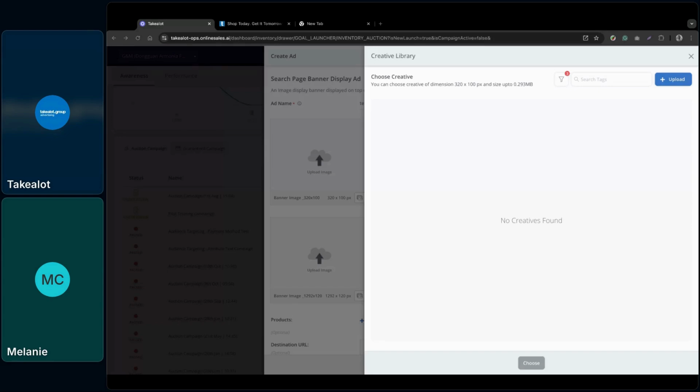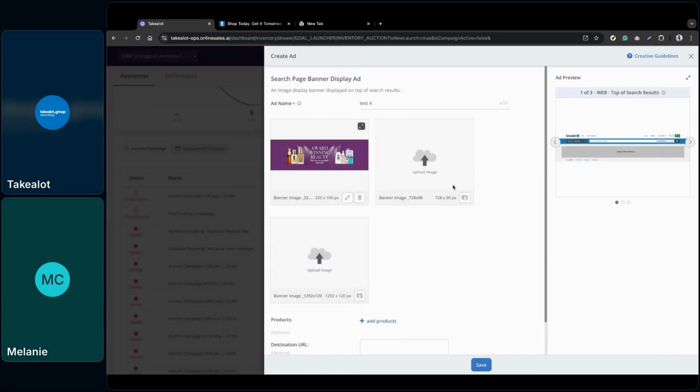If I just select an image from my local drive and I upload it, here you'll see the image now displays in the creative library, and I say choose, and then it populates over here. Obviously, this is just for test purposes, so your banners would need to relate to the products in your catalog.